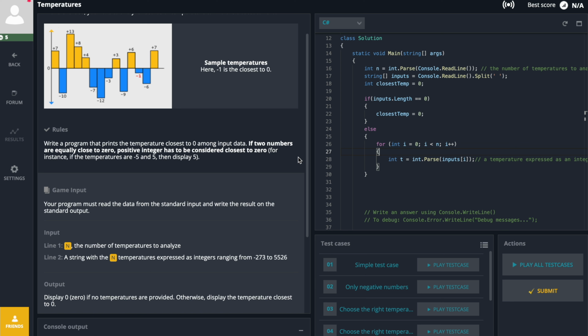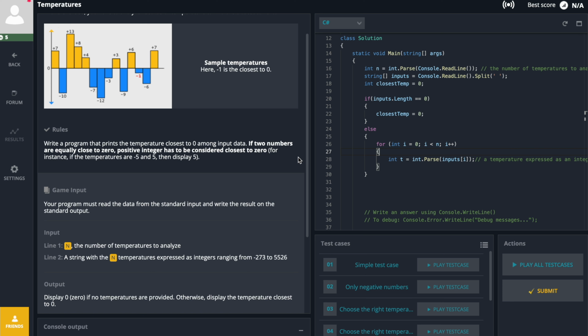So we can just epsilon everything to check which one is smallest. But also, if we absolute value everything, then if there's a -5 and a 5, it will just return a 5.